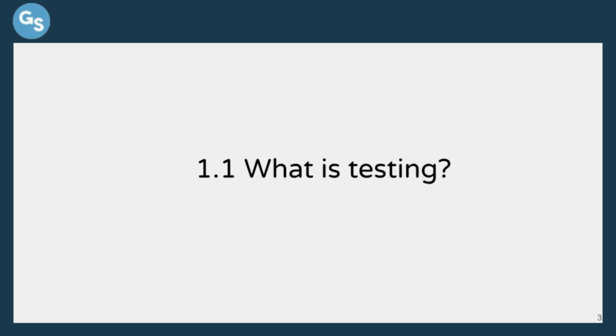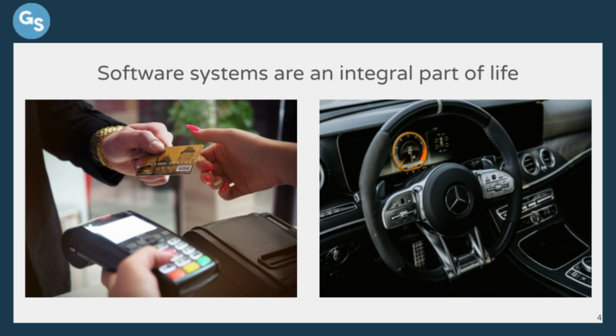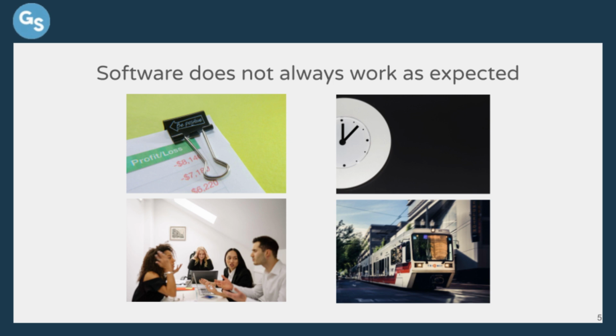What is testing? Software systems are an integral part of life. Almost everyone uses software each and every day. From business applications, for example, in our banking transactions when we buy things, to consumer products, for example, cars with embedded software. Most people have had an experience with software that did not work as expected.